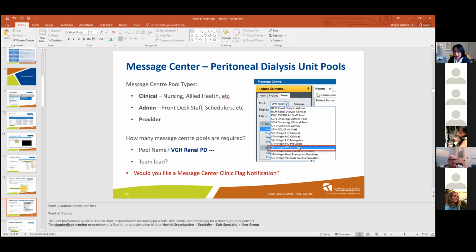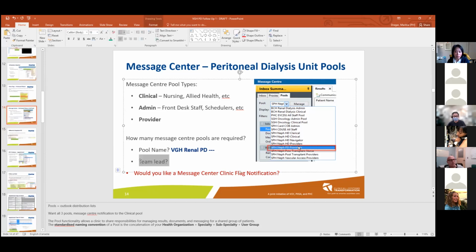This notification can only be sent to one pool. Hi, I'm Chris. I'm one of the PD nurses. The problem with that is if the admin pool is not present, which is only Esther, we will not be able to receive it, right? That's fair, yeah. Would the clinical pool be a better alternative then? Okay. Be to other groups so that there's not only one person manning it. Great, thank you.